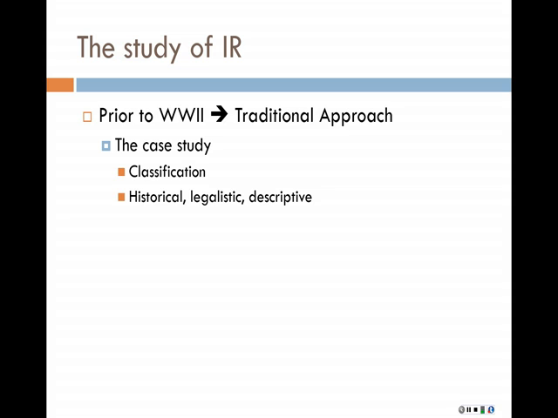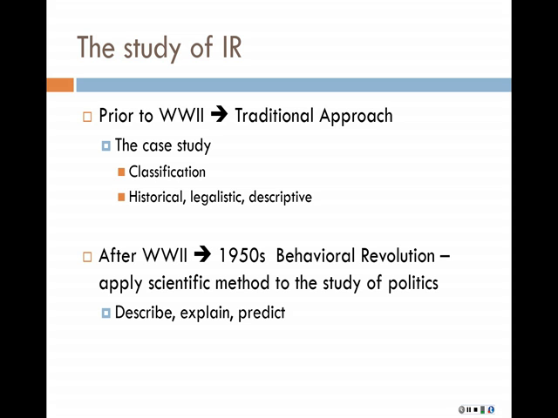And so traditional political science was primarily descriptive rather than explanatory because most of its practitioners did not feel a need to conduct research that had the characteristics of what we refer to as the hard sciences, like chemistry, for example. But after World War II, we have what is called the behavioral revolution. And World War II led many to become discontented with the field of political science and international relations, particularly in its inability to offer any predictions.